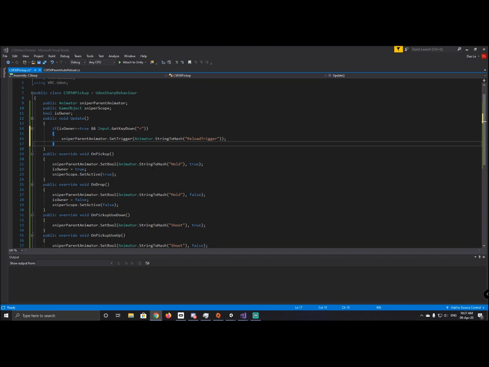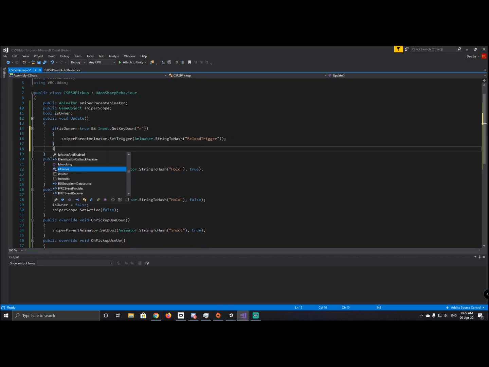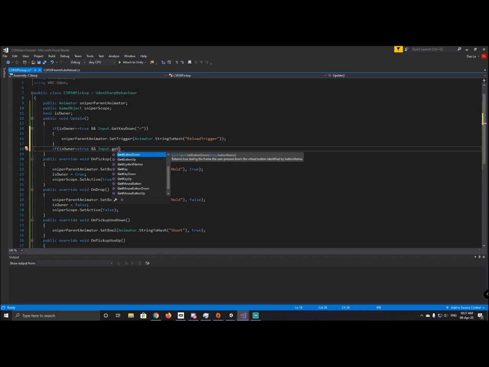By the Unity documentation, set trigger with get key down only lasts one frame. If the player lets it go, it will automatically lose it. So, I don't need to set get key up for it. Next, I do the same thing but for the VR controller. I want the VRChat menu button. For most devices, it's named Oculus cross-platform button too. It's like this.